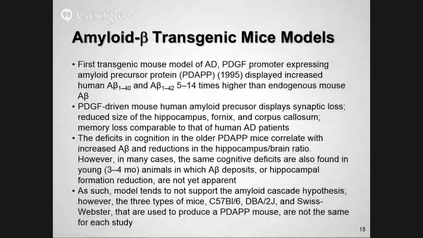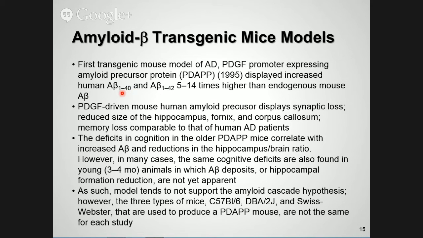So let me go through a couple of things with you here. I told you that they use the APP23 mice. You will hear in the literature about many different types of transgenic mice. These were first originated in 1995, as soon as molecular techniques were sophisticated enough to create these transgenics, and enough was known about the amyloid cascade. People started going out and creating these different transgenic mice. And this first transgenic mouse model that was created in 1995 actually used a PDGF promoter, or that platelet-derived growth factor promoter, that expressed the human amyloid precursor protein.